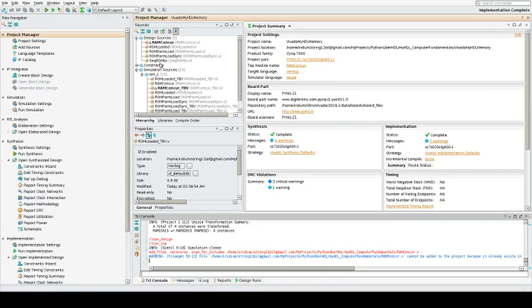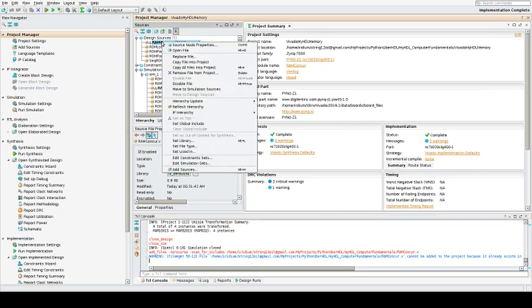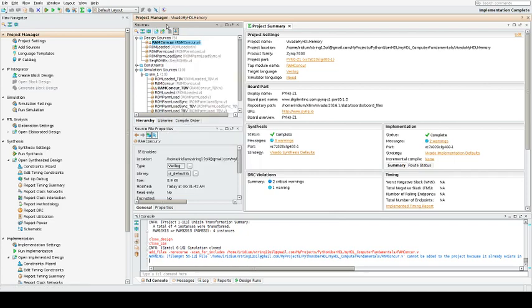Now, because I have multiples in here, I need to make sure I have set as top by right-clicking on the module, and then click set as top, which I've already done. And on the same thing, if I want to run this test bench, and I don't know why it also copies the module down here, but on the testbench .v, I've right-clicked here. I have to set this as top.